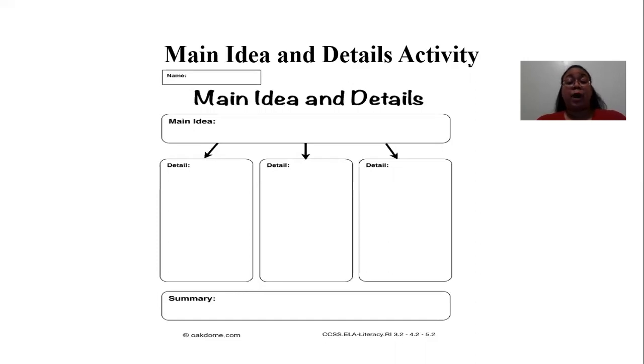All right, and remember, we only read an excerpt of the story. We didn't read the whole story. We read a piece of it. That's what excerpt means. So take a few seconds and jot down on a piece of paper. You can pause it and jot down this same graphic organizer on your paper, and we're going to fill in the blanks. So you can pause it, and I want you to write in the main idea.